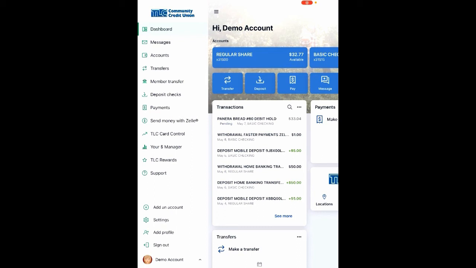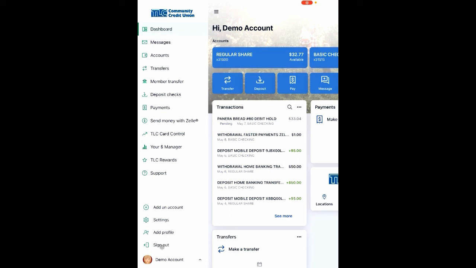You can add his account on your phone, and you can toggle back and forth between accounts so you can see which one may have the money where you need to pull funds out of, etc. If your kids have the youth accounts here with us, you can toggle back and forth and add their accounts on there, and see where their account standing is. Kind of a cool feature, especially if you have multiple accounts.